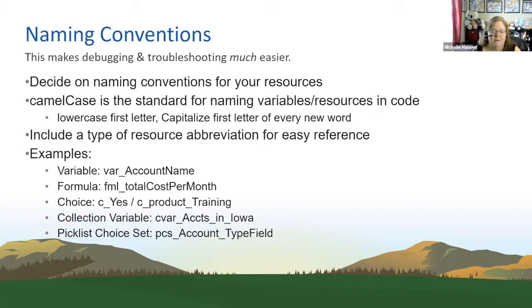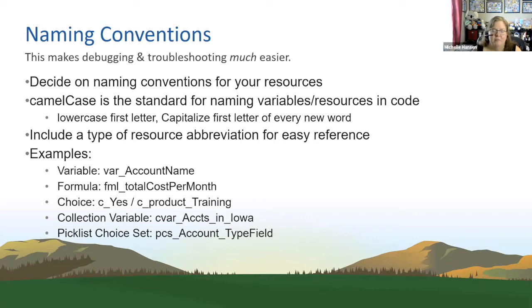So if I have one prefix with FML, because if you've used formulas, you know that's generally what you say anyway. But you can have one be the VAR for the variable, one be the FML for the formula. And so that way you can sort of understand that I'm using this formula to populate the value of this variable type thing. When you go through choices, I usually throw a C in front of them.